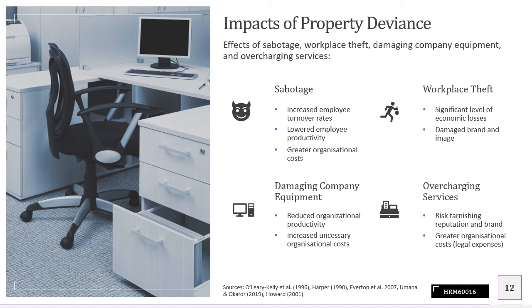Now, the deviant act of vandalizing company equipment would also affect the organizational output of a business firm, because these damages to a firm's property will reduce organizational productivity, as certain work cannot be performed until the damaged equipment is replaced, hence causing a delay in the completion of work tasks and lowering the organization's level of efficiency. There would also be an increase in unnecessary organizational costs to cover for the replacement cost of the damaged equipment.